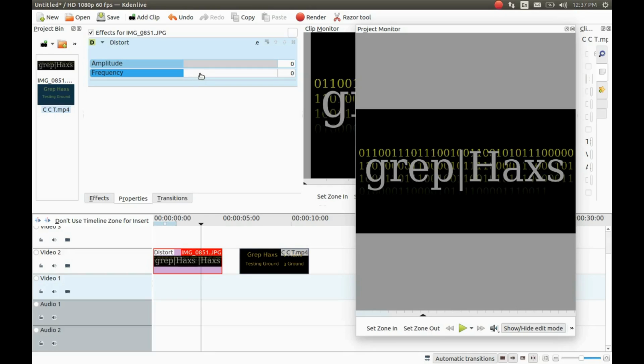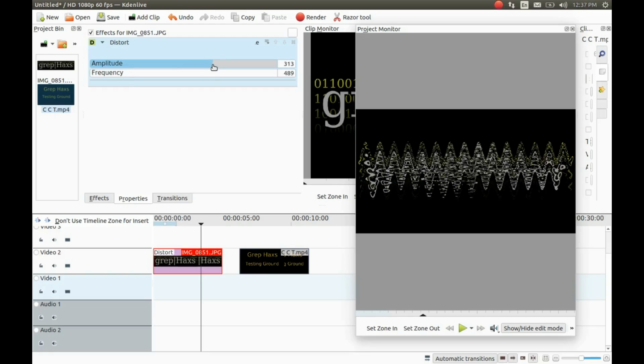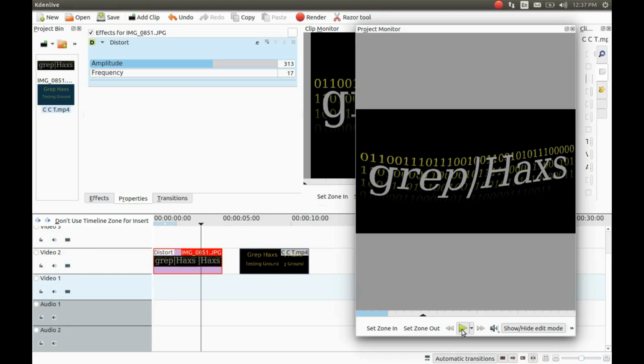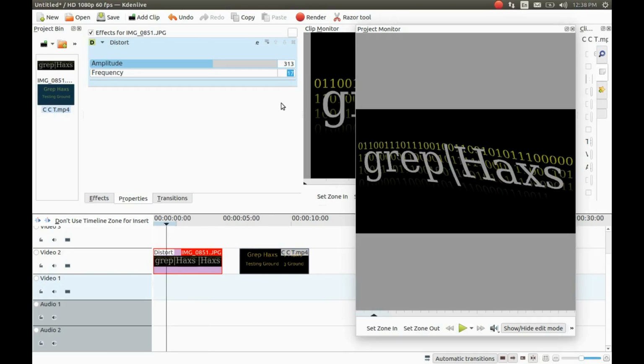This allows for some pretty extreme effects, but when adjusted properly, can produce a similar effect to the Kdenlive wave effect. But of course, it is up to you and the actual look you want. And although I am using text application for this Kdenlive example, these effects can be applied to any photo or video. You can adjust the slider bars or highlight the numbers and choose the settings you prefer.